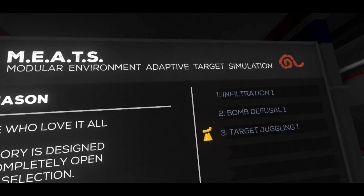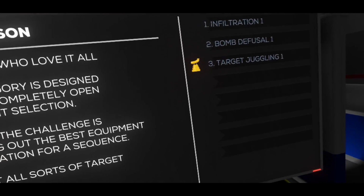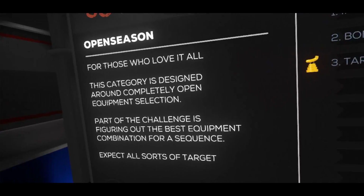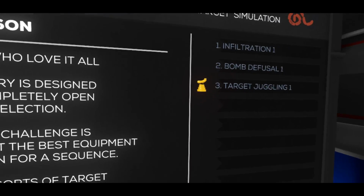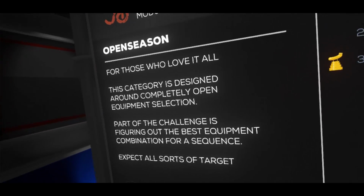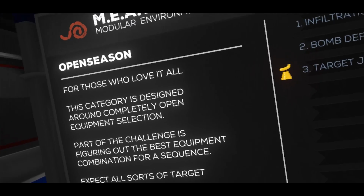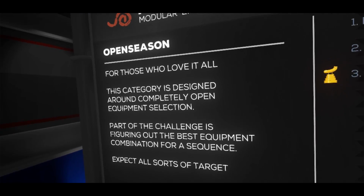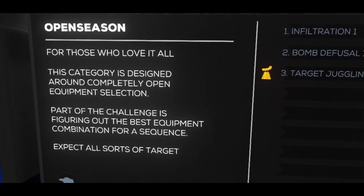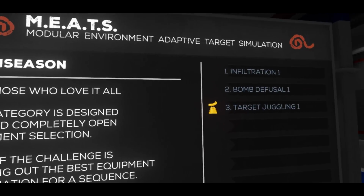We've got a couple for open season. The way you should think about this category is that they're almost like equipment puzzles, in that you're given no guidance or restriction on what equipment to take, and you're going to be dealing with a large variety of targets. What this ends up meaning is that you oftentimes want to have a primary and a secondary, probably something that's magnified, but also something that you can shoot at short range accurately.